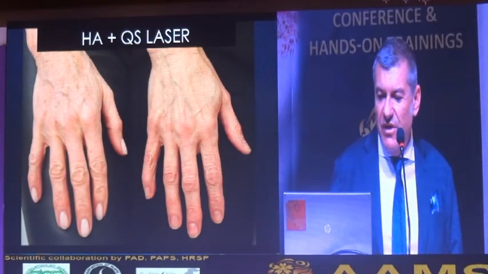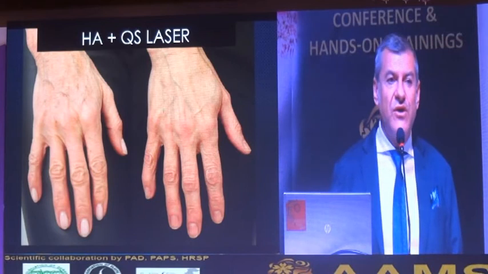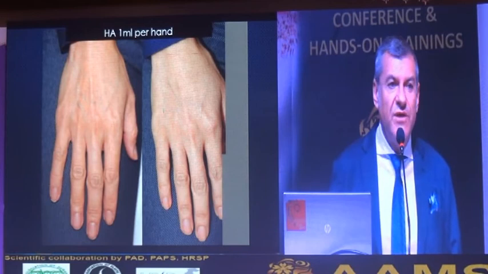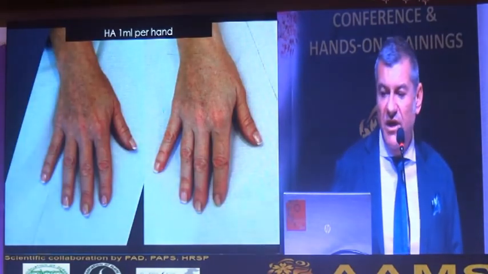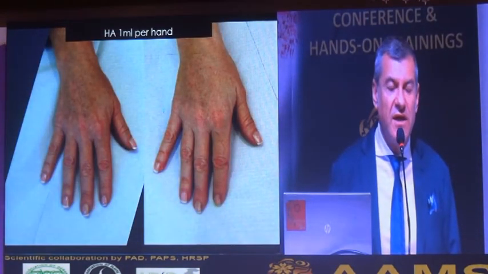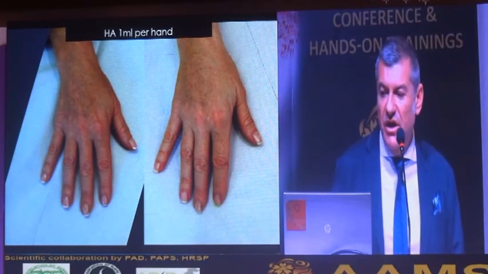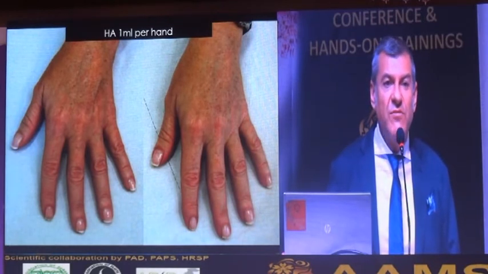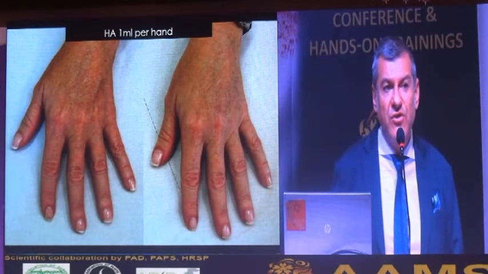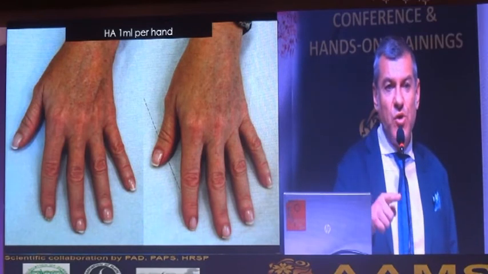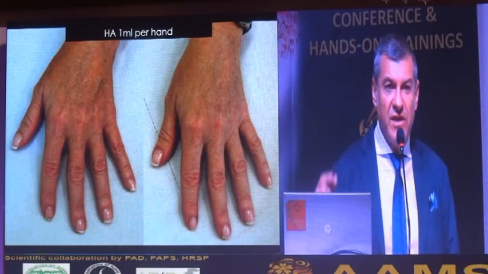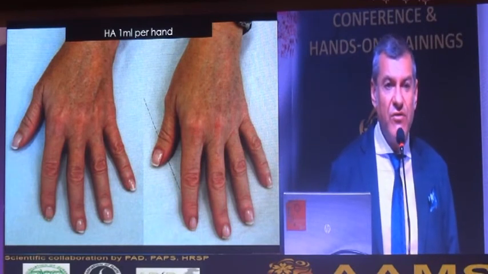So all the results you see are at 1 year without repeating the injection. And you definitely see an improvement in hand quality, even in cases that were not treated with a laser. I think it's a very, very easy treatment to do, provided you use a large enough cannula, as Raul was saying about fat. Here we use smaller cannulas than with fat grafting, but they have to be blunt and around 22, 23 G, not smaller.